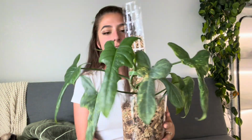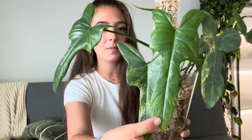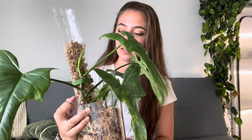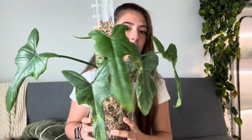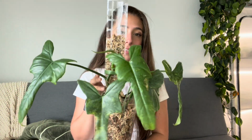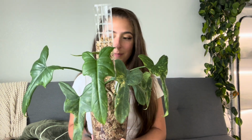So roots on the bottom, really nice foliage. The only thing I will say is that the new leaves that it has put out recently are not the most highly variegated, which I'm not thrilled about. So this was the leaf before that one. Not a ton of variegation. So I don't know what I have to do to bring that back. Maybe put it in a brighter spot. But other than that, it has been such a nice plant, and I really love big plants this year, and I really love seeing mature plants, and this plant has just done it for me. So that is my philodendron bipennifolium.